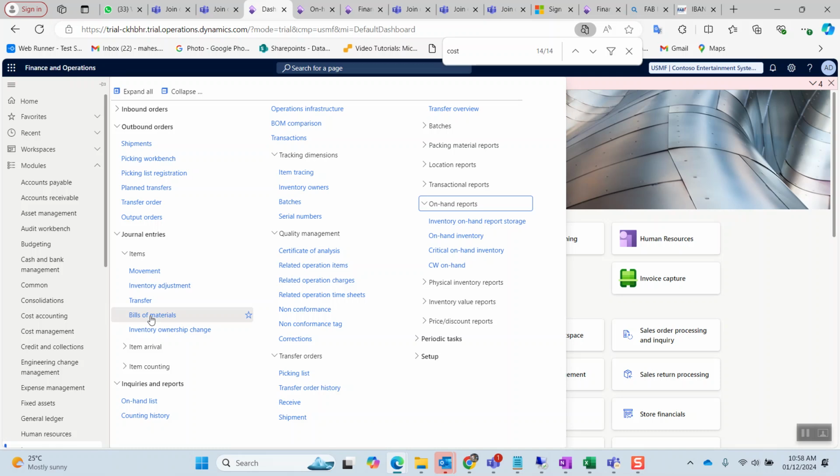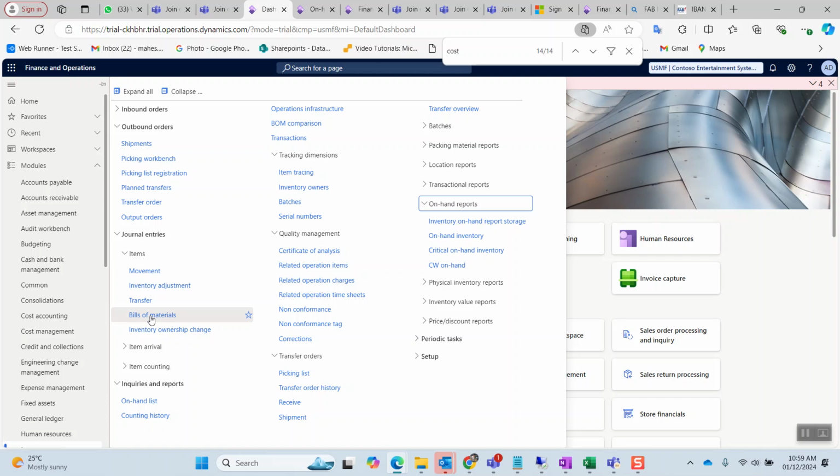Here your pen is the finished product, and your plastic, refill, ink, and nib are your four raw material items. So when you take all four raw material items and convert them into a finished product, this kind of transaction can be done with the help of bill of material.